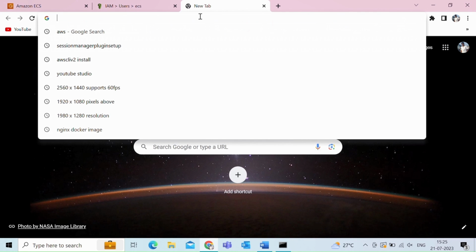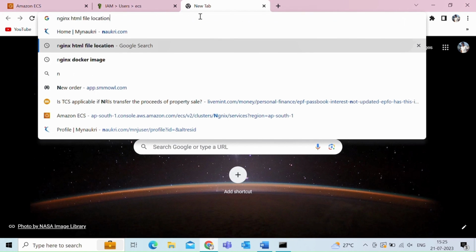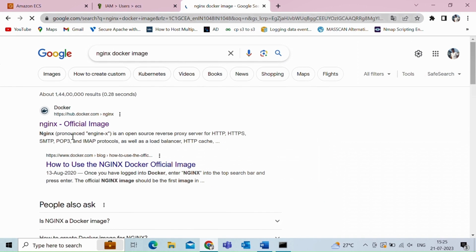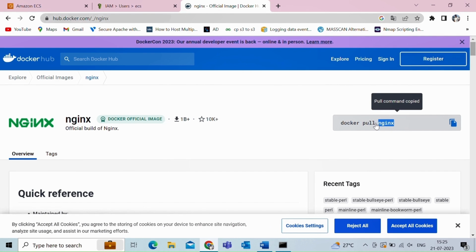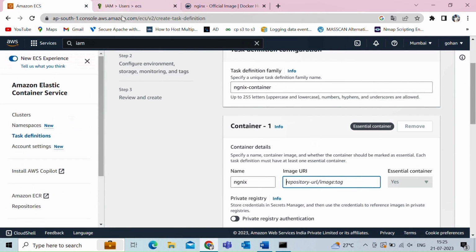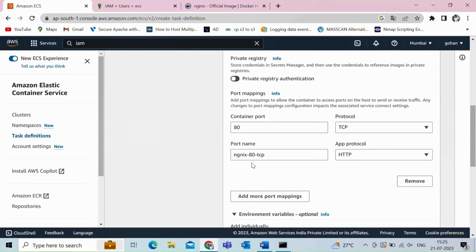For testing purposes, here I am taking the Nginx Docker image on port 80.